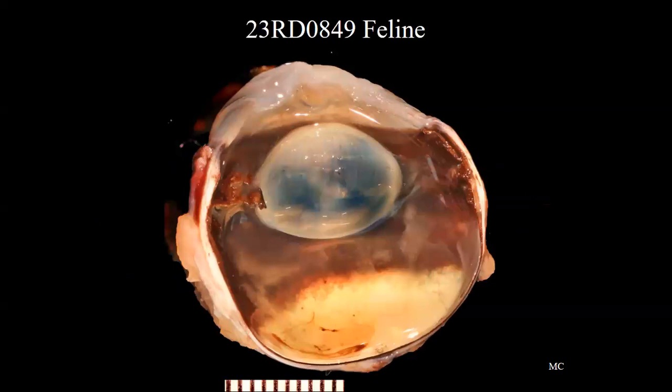What's the distribution you'd expect to see with histoplasma? More or less the posterior segment. It can be more extensive, but especially in the uvea of cats — and especially the choroid. It classically presents as a choroidal retinitis, so the back of the eye, choroid and retina. But we've seen anything from a panophthalmitis to just very small, tiny areas of inflammation in the chronic case. It's not always that solid mass effect — sometimes it can be scattered cells in the subretinal space or vitreous.